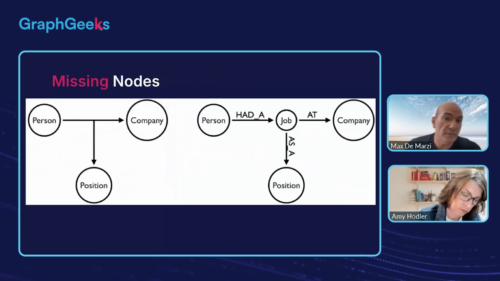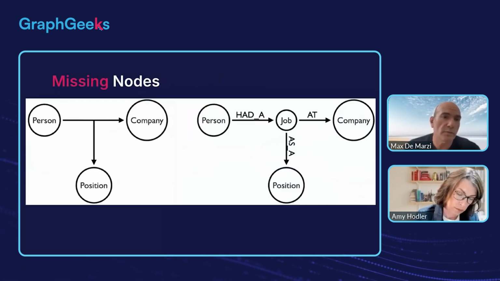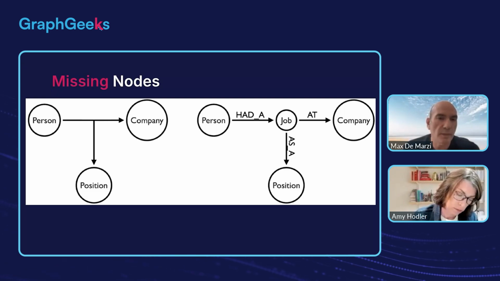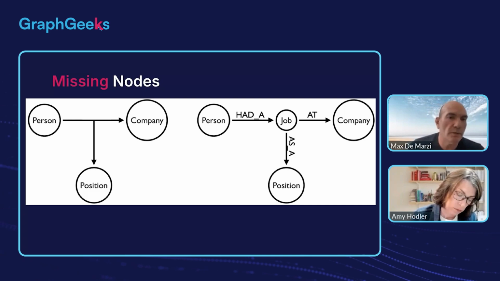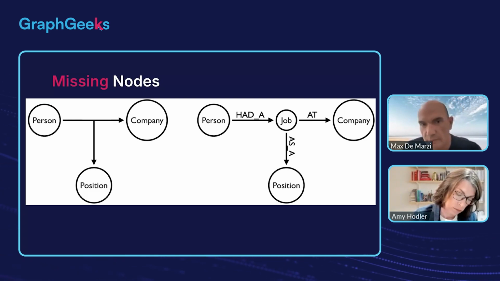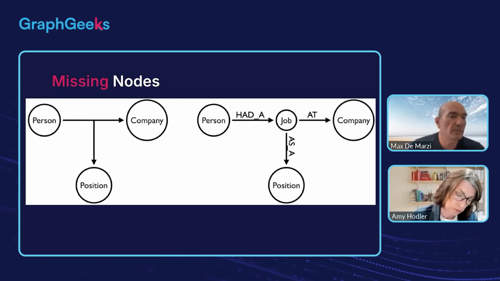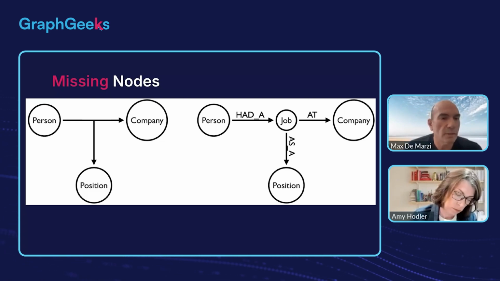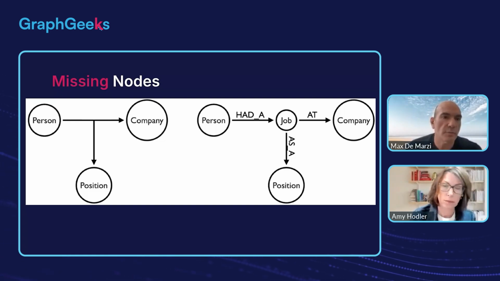And then you have the problem of missing nodes. Sometimes you end up with these weird three-way relationships that are not safe for work. And it tends to mean that you're missing a core concept. And often that core concept is time. So a person had a job at a particular time from X time to Y time at a particular company doing some kind of role. And then they change positions to become a manager or director or what have you, or they change companies. Now, sometimes people have multiple jobs at the same time. That's okay. They would be modeled separately with different job nodes instead of making a complicated mess of things. So whenever you're feeling like something is off here, think about time and think about what you're missing. That's probably what's going on.